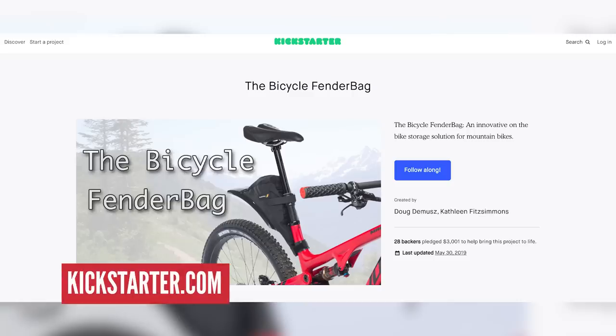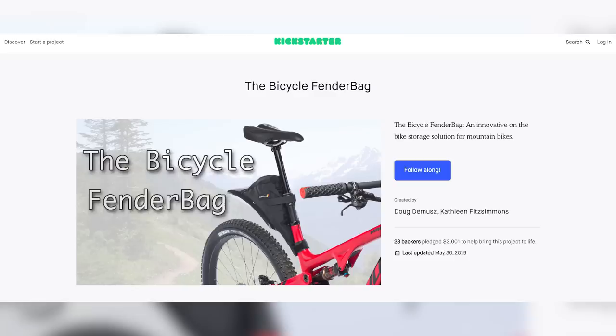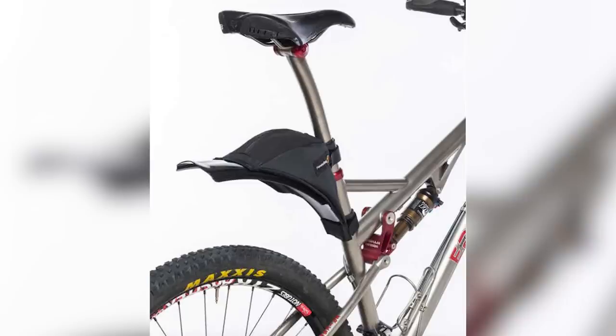Polar Plugs, great idea. What about this one? Fender Bag. Now, wait, Blake, I know what you're thinking straight away. Wait. Fender Bag, wait, Blake. Yeah. Let me explain.